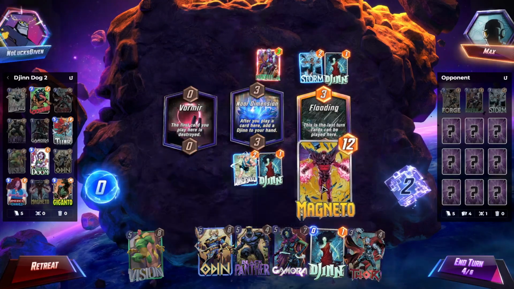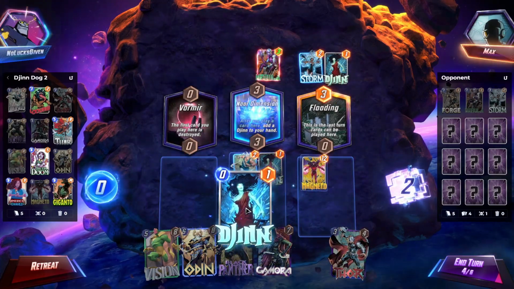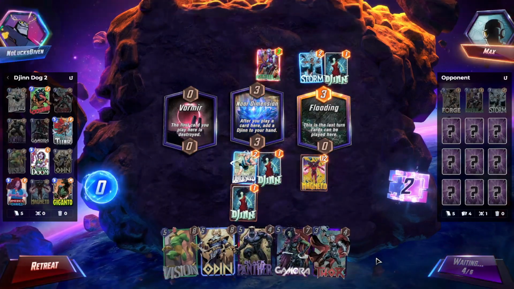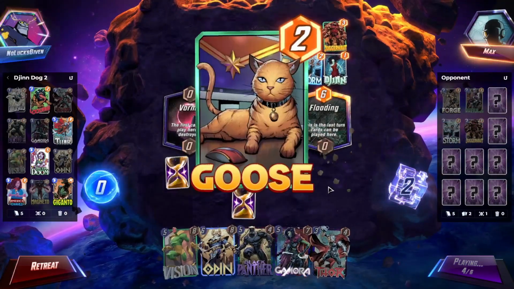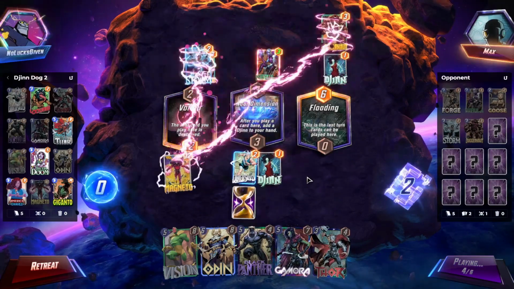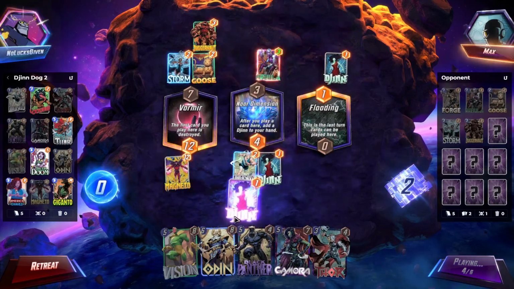I think I'm just going to try to use my energy as efficiently as possible here, and play Jin. And then I think what I'm looking to do here... Ooh, Juggernaut. Well, I don't believe this triggers Vormir at the very least. Goose is actually incredibly annoying. I can still win the flooded location, though, with Vision.